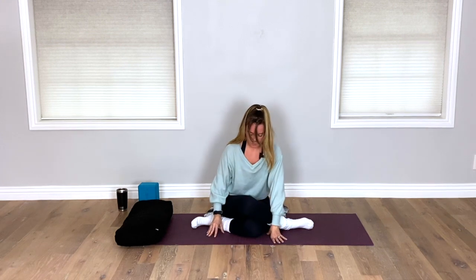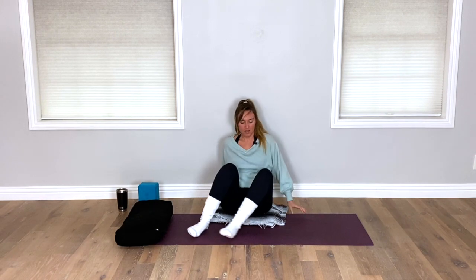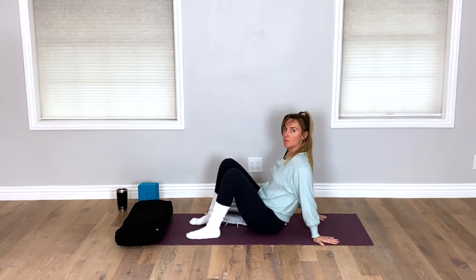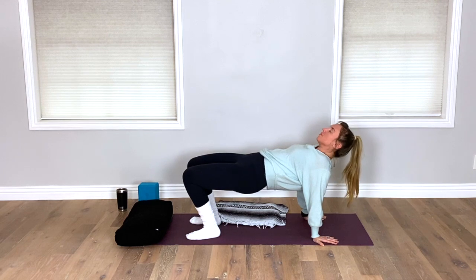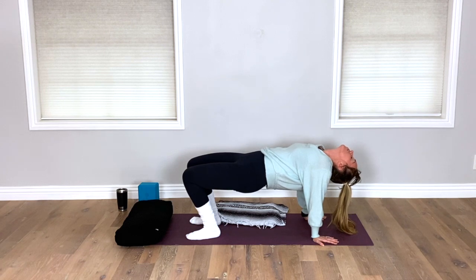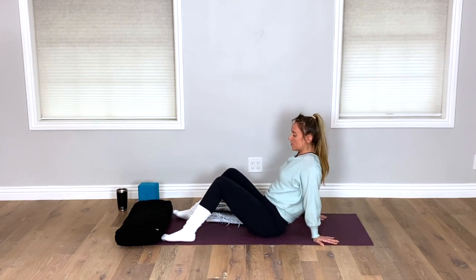Slowly start to lift yourself up. And again, gently, gingerly move on out. And if it feels okay for you, come into a reverse tabletop for a moment. So lower down. Give your legs a gentle windshield wipe.